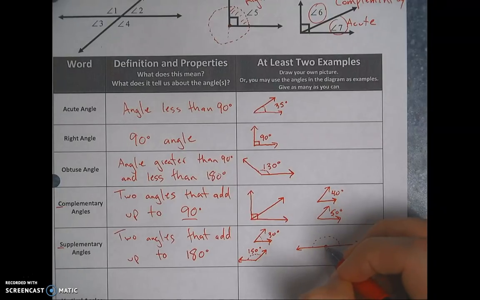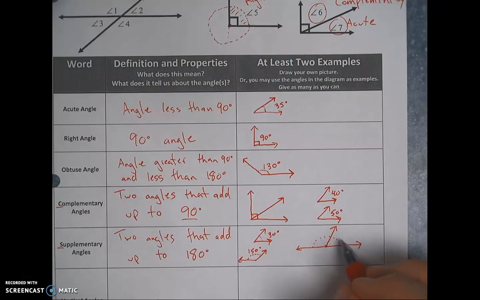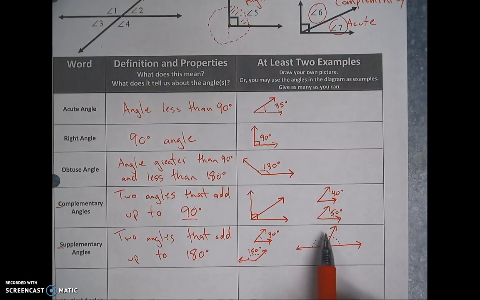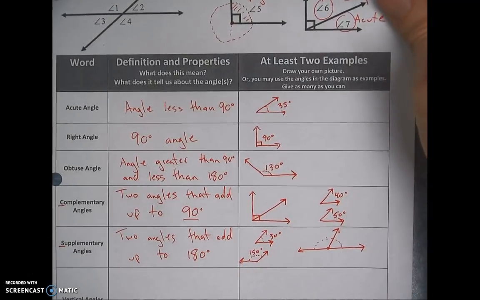But if we split it now into two angles, these two angles are supplementary. And I don't even have to know exactly what they are. 30 and 150, or 20 and 160. It doesn't matter. I don't have to see that in the picture to know that they're supplementary, because together here they're forming a straight line. So I automatically know that they're going to add up to 180. They're supplementary. Don't need any numbers in the picture to know that.